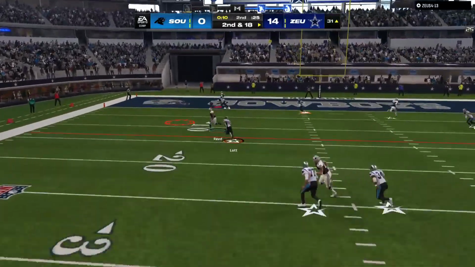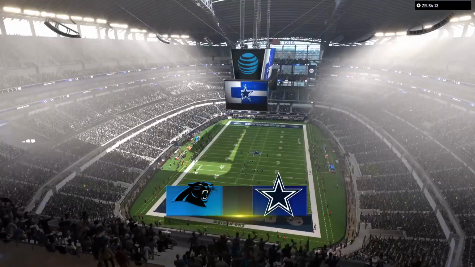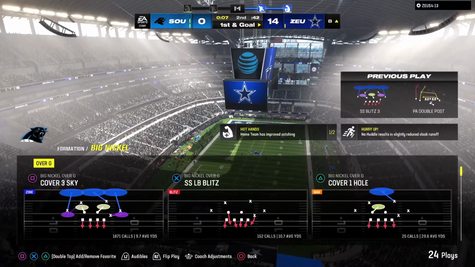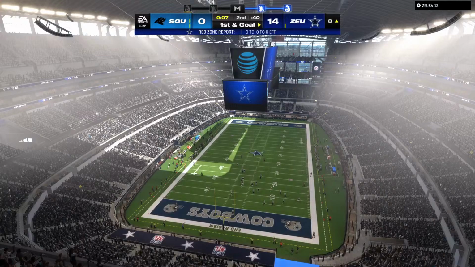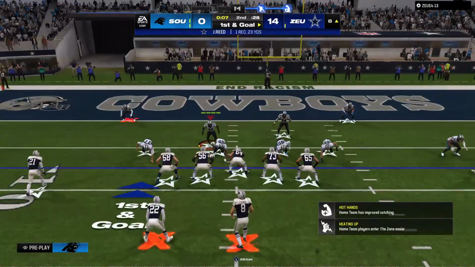Play action. It's Aikman. Complete here to Jordan Reed. And he's brought down, but not before he reaches the 8-yard line. Here's first and goal, and gosh, points here. A chance maybe to put this thing away before halftime.